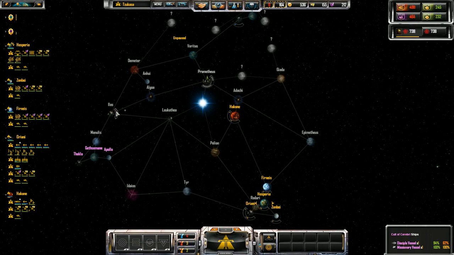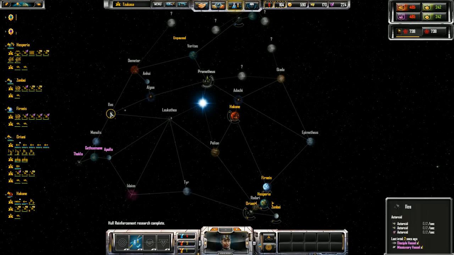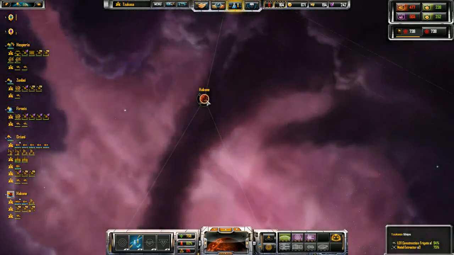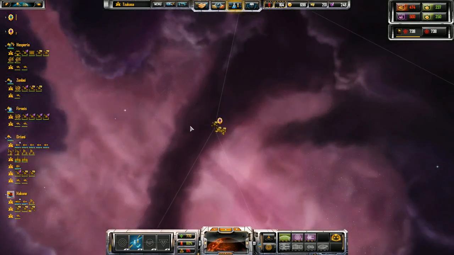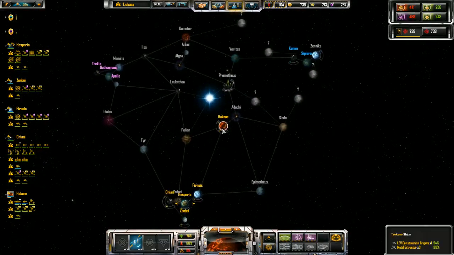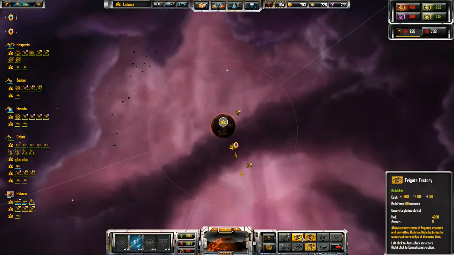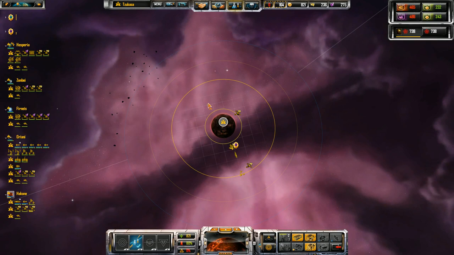At least this guy doesn't seem to have done that. He's research complete. Disciple Vest, I'm pretty sure, is just their Cobalt Light frigate. Oop, and there went my sensor drone. How are we doing resources here? Okay, let us see. Damn. Two sides to come at that. So maybe I'll put the frigate factory, split the difference, and put it in the middle. Why not?